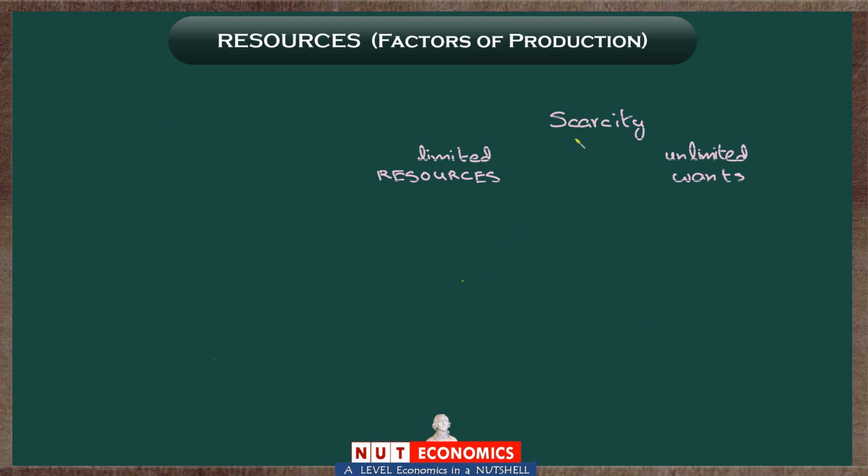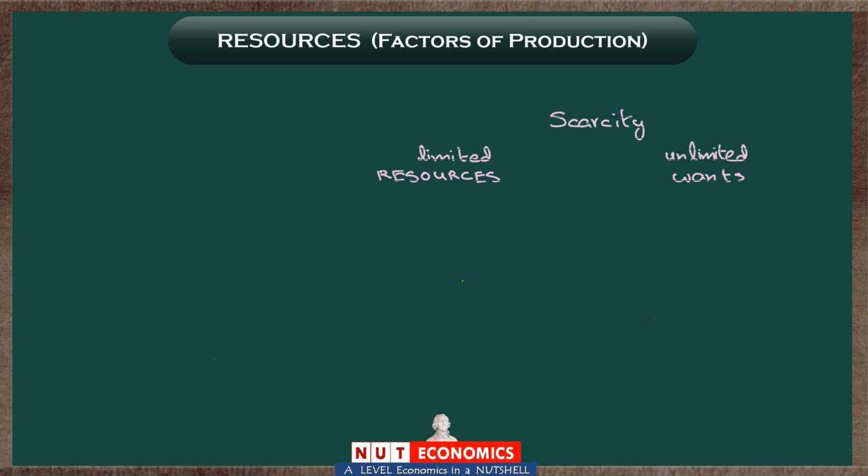While explaining this problem of scarcity in the first video of this course, I defined these resources as the things with which you can make goods and services. Or I said you can think of them as inputs that you need to make different products. Now these resources, remember, are also known as factors of production. And there are a few details that we need to know about these resources. We need to know how economists think about these resources.